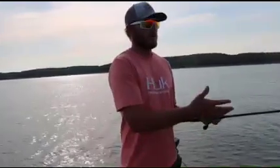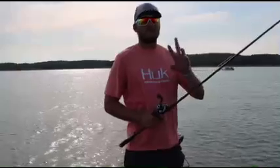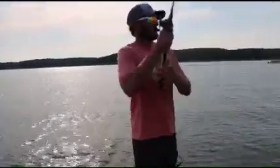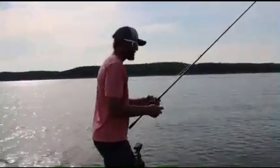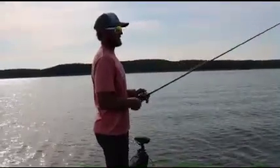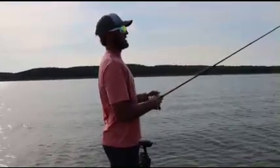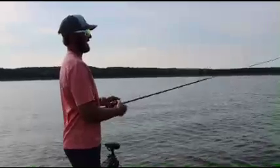And as far as working this bait, there are several ways you can work it, but there are two ways that kind of stick out to me. Either you want to throw it as far as you can out there, and the key to it is just make sure it hits the bottom. The best way for me to tell that it hits the bottom is I like to keep up with my line, and once I can see my line go limp, then I know it's on the bottom.